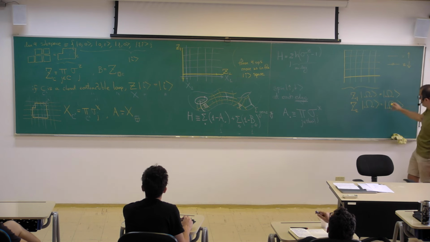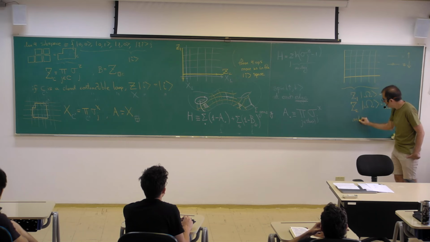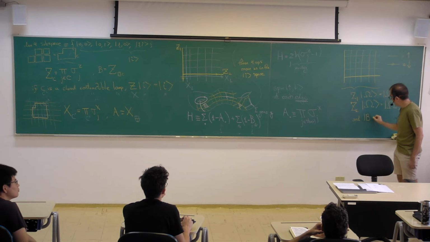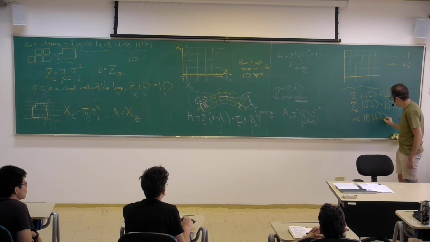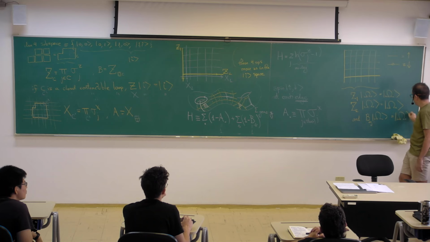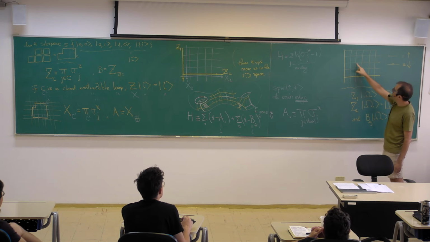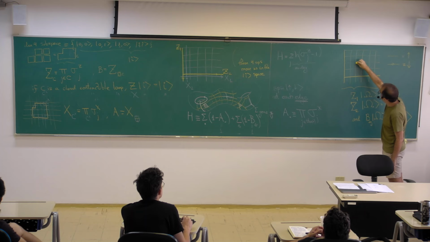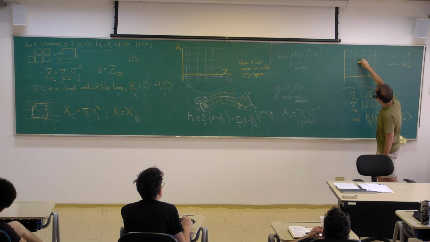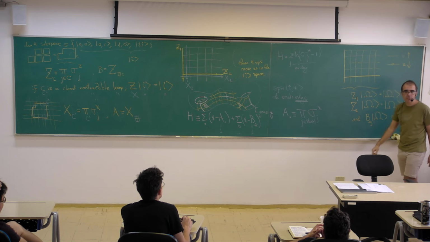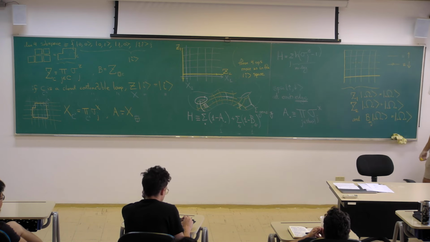So this has this property: B acting on omega, any B, is equal to omega. That's good. But what fails, obviously? A. Right? If you act with A, for example, on this edge, let's act with A on A here. What do you get? You get 4 spins here. So it's not invariant under A.